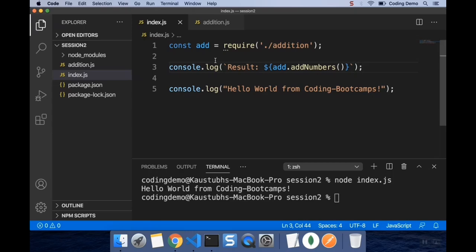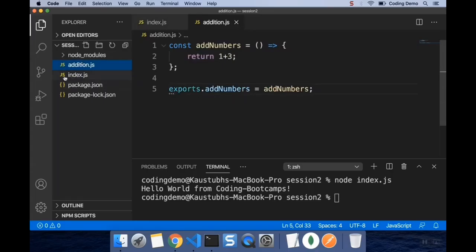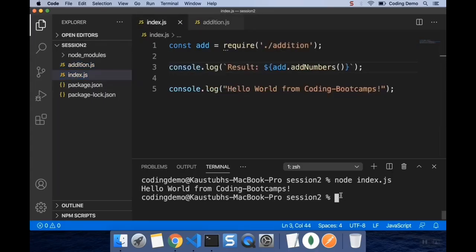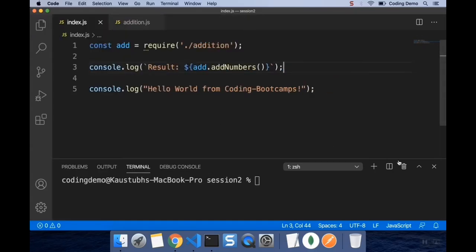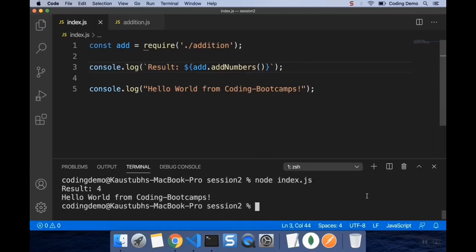Now let's run this application and see. The result should be 4. Okay, so since we have 1 plus 3, the result should be 4. Let's quickly test this out. So let me clear this again and make some space here so that you guys can see. So I'll say, oops, not here, over here. Okay, node index.js. All right, so it says result is 4. Okay, so we just got the arithmetic operation functionality from the addition module. Okay, and we also have the previous console.log.